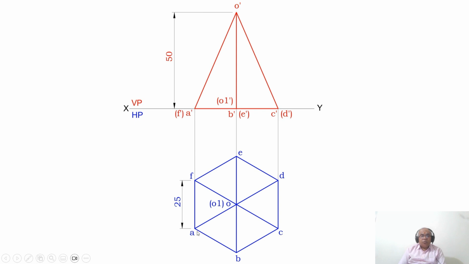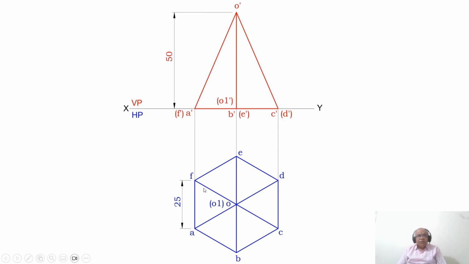As we have joined O and A, you join O dash, A dash with a dark line. Similarly from O to B, and similarly from O dash, B dash to the XY line. Similarly from O dash to C dash, that is OC, which is also visible. Therefore, you draw a dotted line between O dash and C dash. Can I see O dash, D dash? No, because that is hiding behind this slanted line, O dash, C dash. Similarly for E dash and for F dash also.